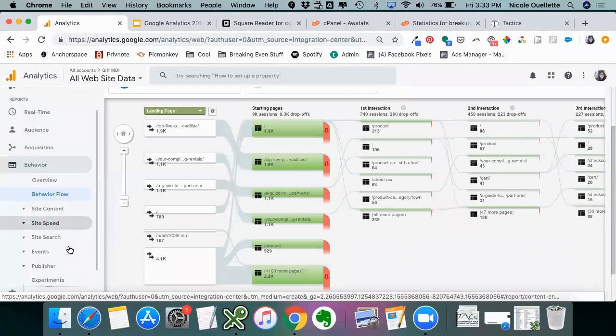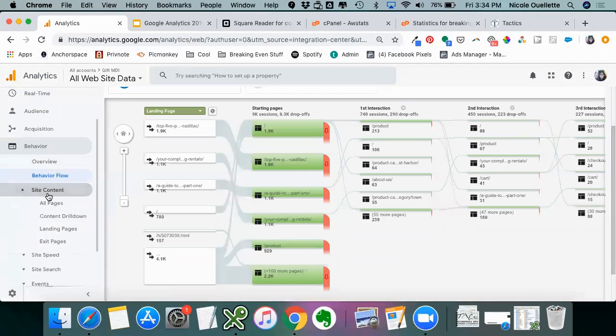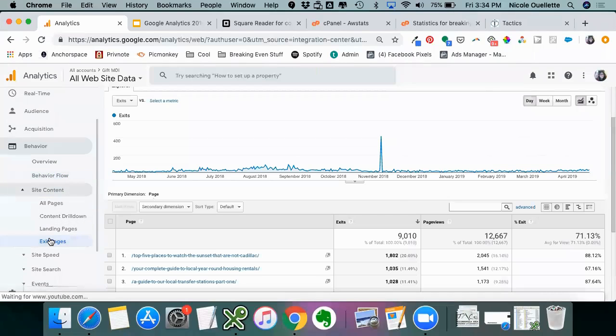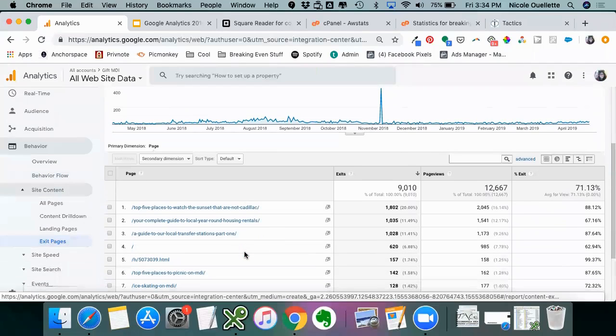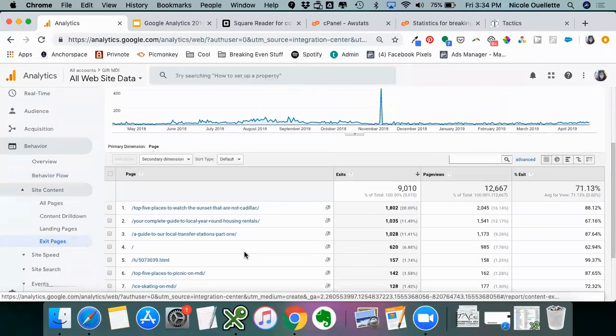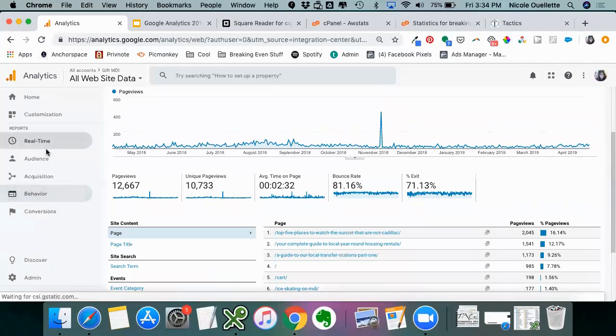If you want to just be like, oh, what pages are really pissing people off? We can see, hold on. Is it site content? Yeah. What pages really piss people off? Just kidding. But exit pages can tell us what, where people got somewhere and then left, and if that's your shopping cart page or your reservation checkout page, there might be something on there that's making them not move forward.